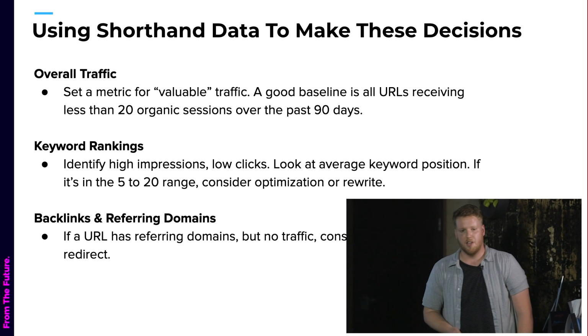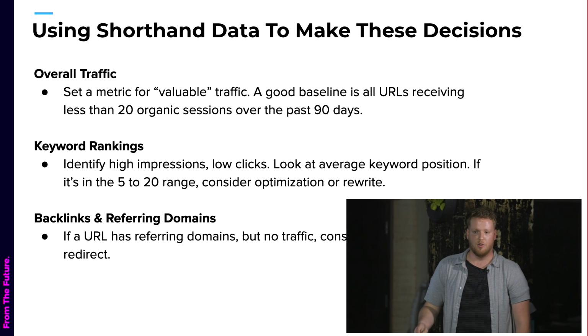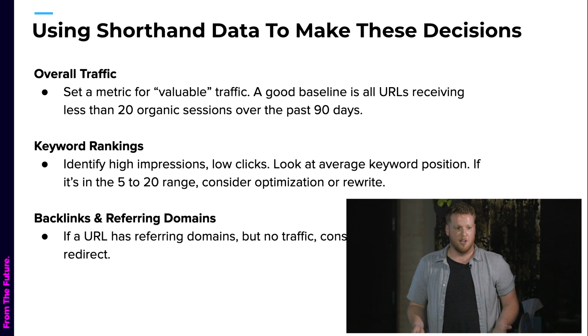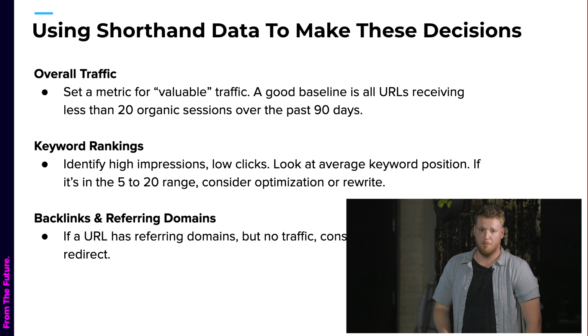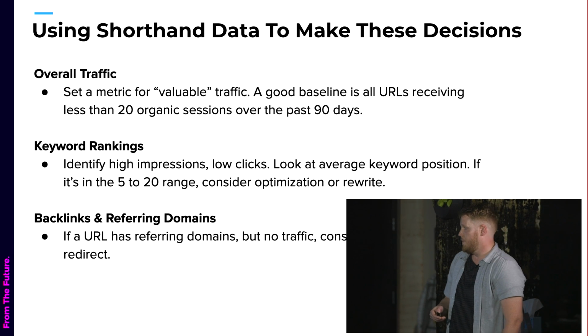If it's a page that can be optimized, you might think about keeping it around. But that's just the benchmark I set to be able to, at a high level, look at something and start making decisions like, where am I at, basically. Another thing to look at is keyword rankings and impressions too. If something has very, very high impressions and low clicks, you might think about optimizing the metadata to make it more engaging, make it more clickable in Google.